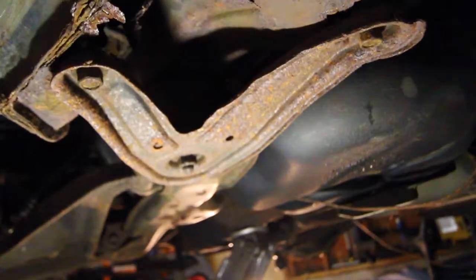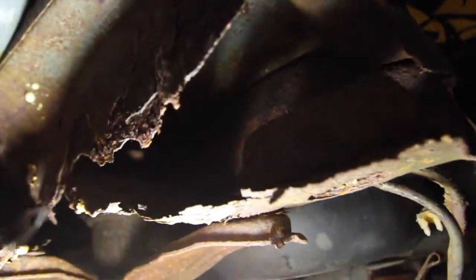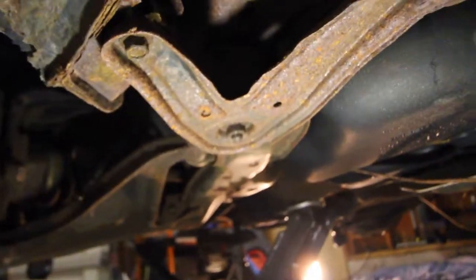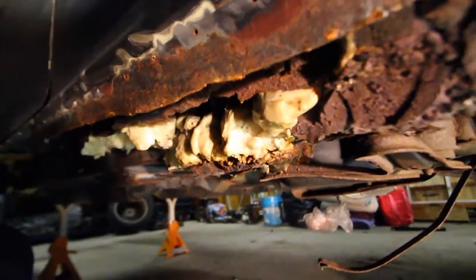So I'm under the car and I'm trying to hit this bolt and this bolt, but yeah, they're not connected to anything, so they're already done. And then here's one of the subframe bolts. So much rust, it's absolutely ridiculous. But that's why it's a project, right? I find this so funny.